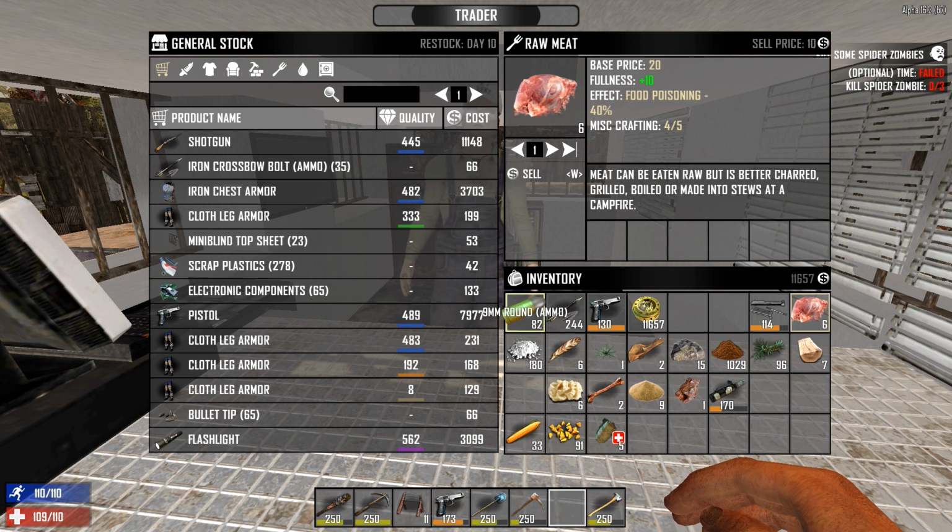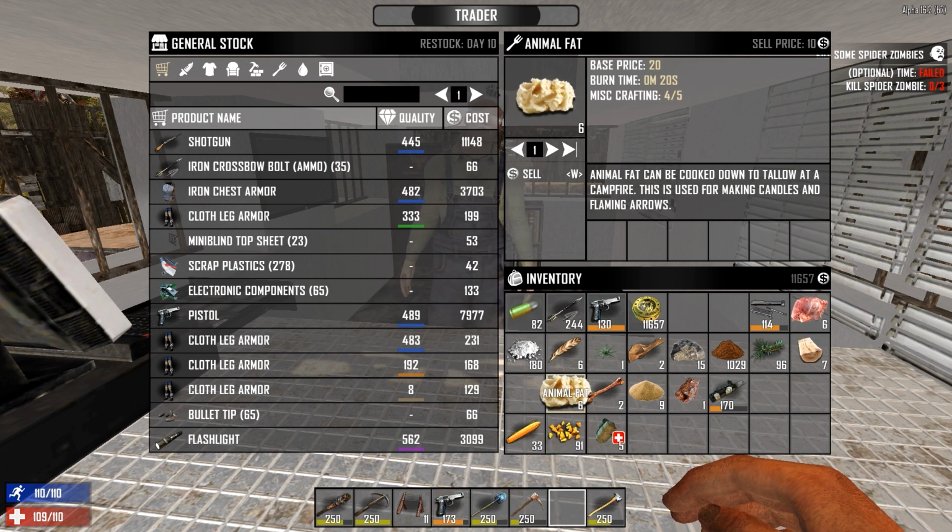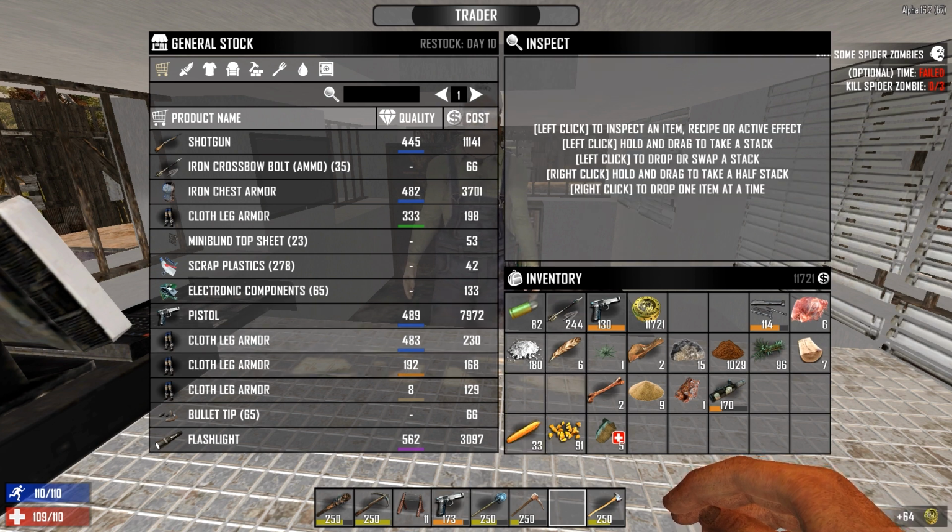It's definitely better off going towards my wellness, I think. Animal fat, you can have that as well. I'm not really too worried about that. You may have that. Right. So that's all the stuff that we sold to him.